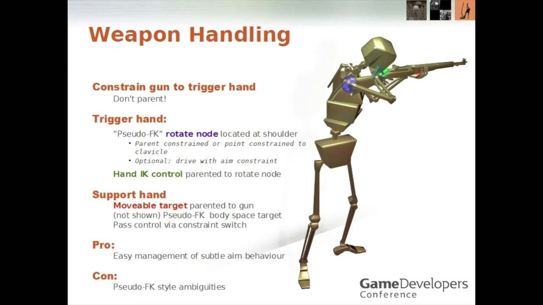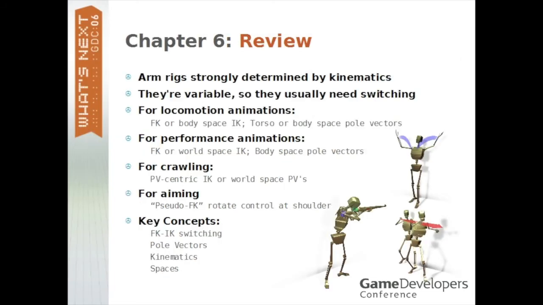And so, granted, there's a lot of times you're going to want to do more complicated stuff, but as an example of taking spaces, control groups, and kinematics, and putting them all together into something that makes things simple, that's a good way to go. Okay, so quick review. We looked back at switching systems because switching systems are very central to ARMS. And then we talked about some of the ways in which all the various tasks that ARMS can do are going to require a bunch of hopping around between spaces, particularly between FK and IK. And that's sort of the big lesson of this set.